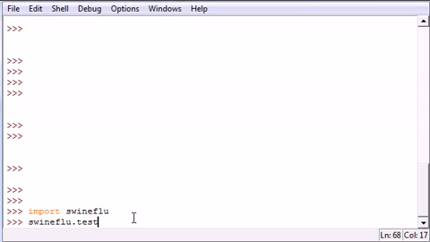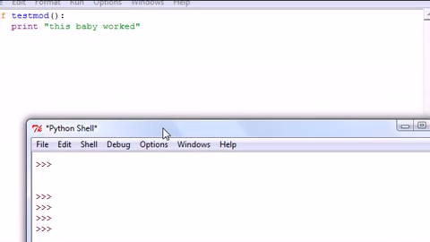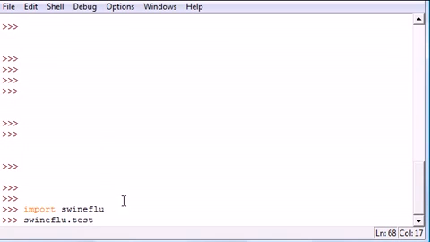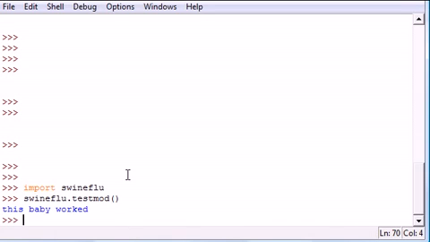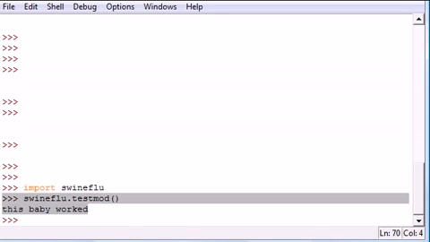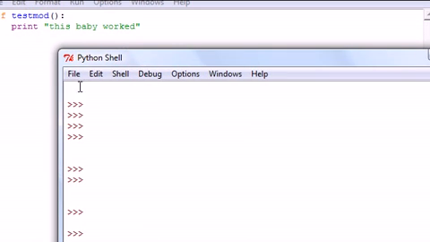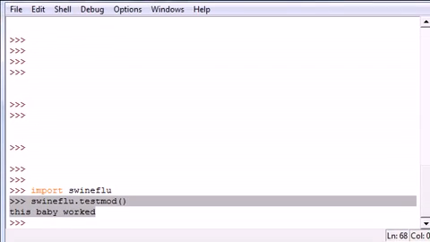So mine was named, what was mine named actually? Test mod. So you put swineflu.testmod, I almost forgot it already, and press enter, and that's how you store modules in an outside file, and you can just import them and call them whenever you want.